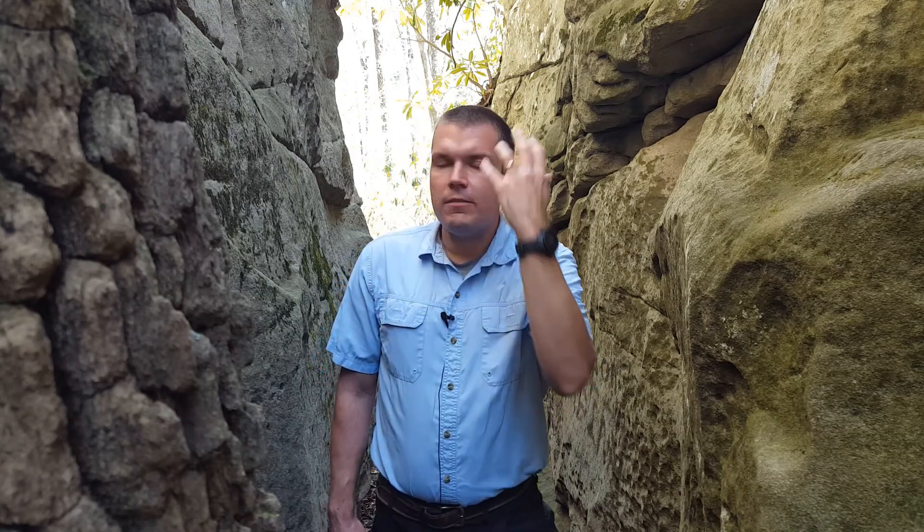Where you've got really good fissures in the rock, the salamanders fit back into there — they spend the winter there, they spend part of the year foraging there, and they actually reproduce in those crevices as well. Also, you can see some trees and vegetation around me. In the summer, these salamanders are really interesting because they come out of the rocks and in warmer weather actually go up into the forest canopy and become arboreal — tree-dwelling species. You can find them on occasion 30, 40, 50 feet up in those trees. We're still trying to understand exactly what they're doing up there.